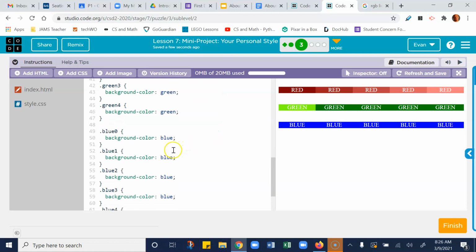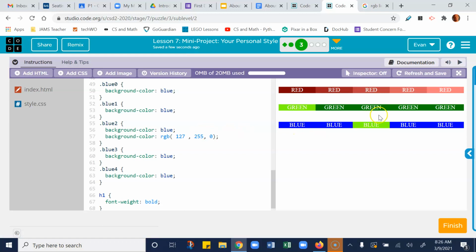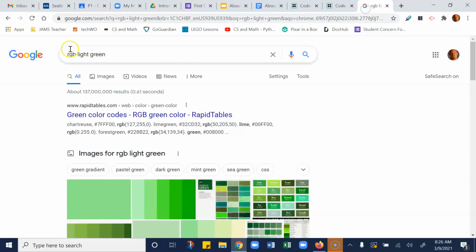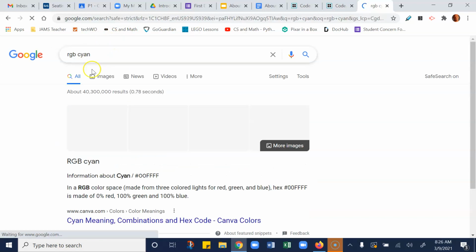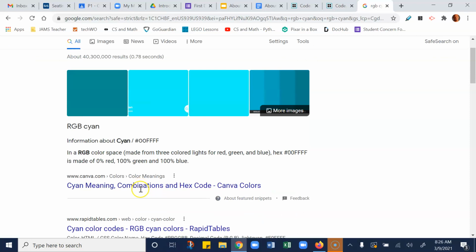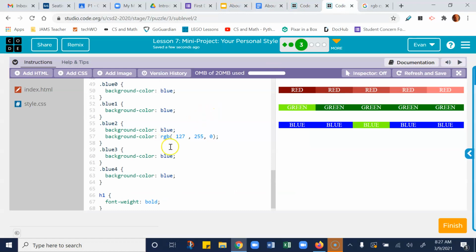Let's copy this. I don't know which blue this will go for. Okay, here. Let's say cayenne. Okay, 0, 100, 100. I think that's what they're saying. Not too sure. Let's check that out.